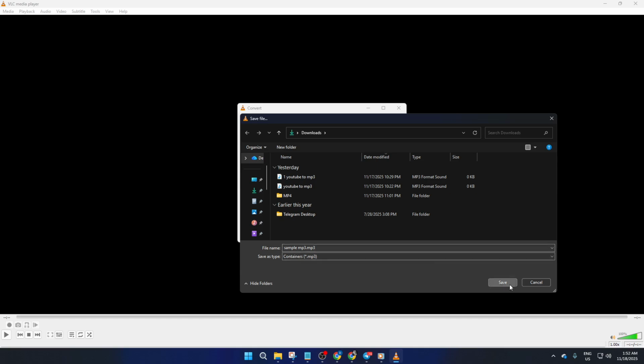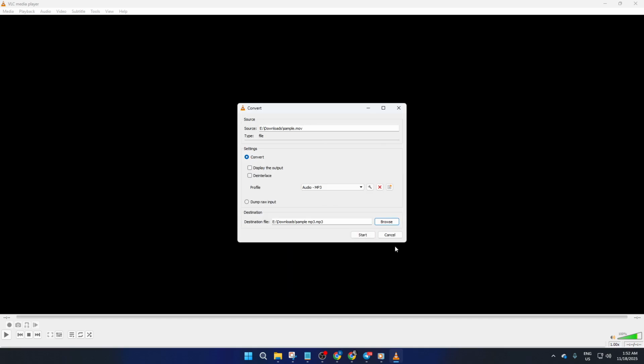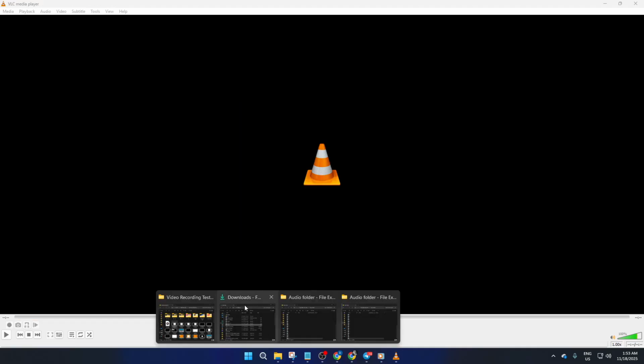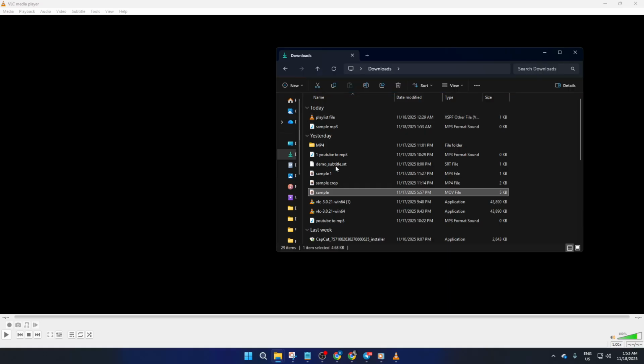You're nearly done. Now just click Start to begin the conversion. Depending on the size of your MOV file, this could take anywhere from a few seconds to several minutes. A blue progress bar will appear at the bottom of VLC, showing you the status. If your video is particularly large, don't worry, VLC is pretty efficient, but let it finish up in its own time. And that's it. When the process is done, you'll find your new MP3 in the folder you picked earlier, ready to play, edit, or share. This method works for all sorts of MOV files, from big movie clips to short voice memos.